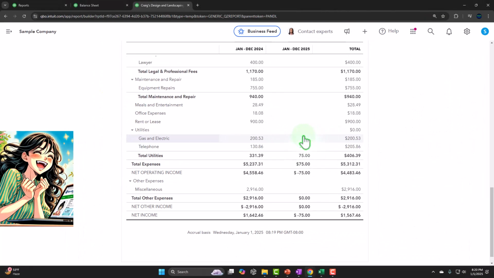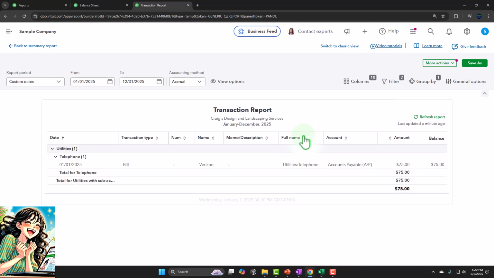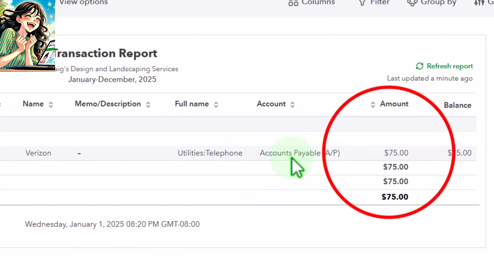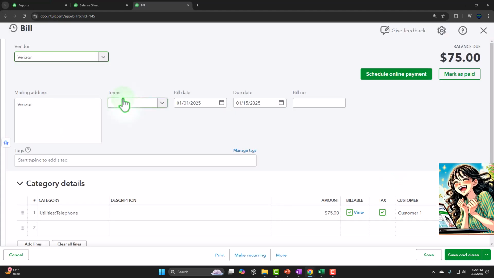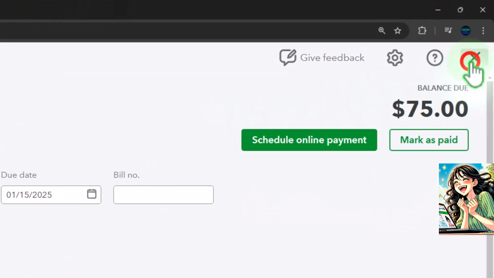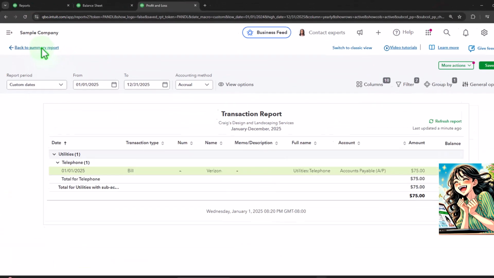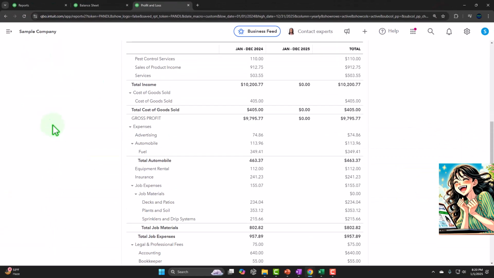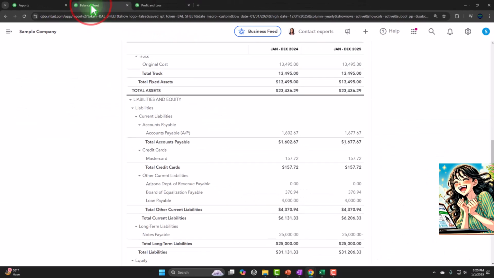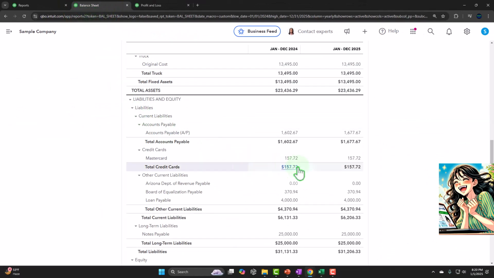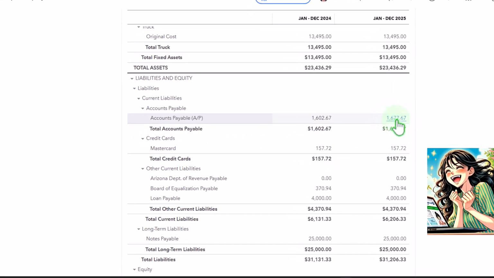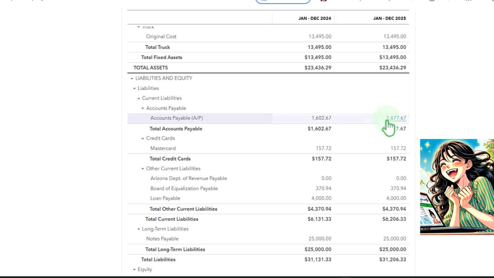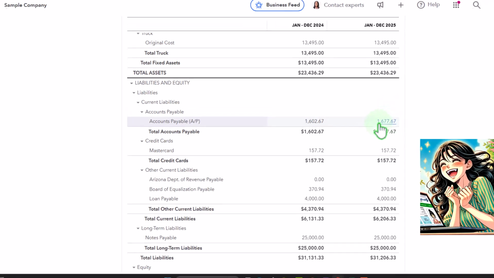It brought net income down just like we suspected it would. We're going to go into it, and then there's our bill once again, in the transaction detail. I can go into that, and that's going to give us our bill. So great. Going to close that back out. Back to our report, and that's basically the transaction. Back to the balance sheet. We have the added problem on the balance sheet now of tying out to this number. I need the subledger to tie out to this number, breaking out the information by vendor so I can see who to pay.